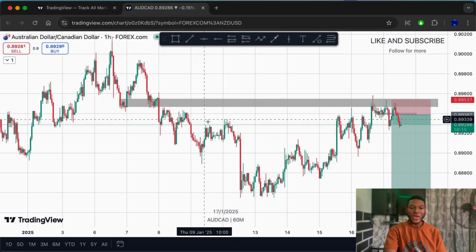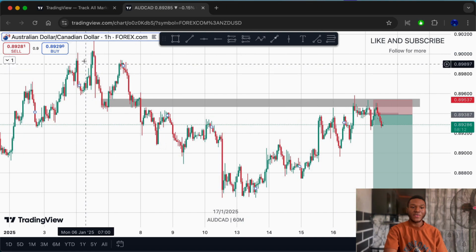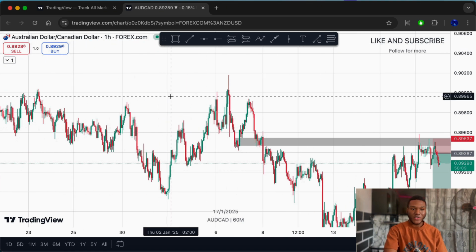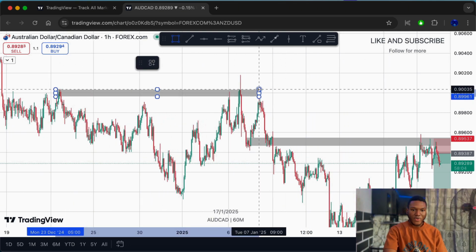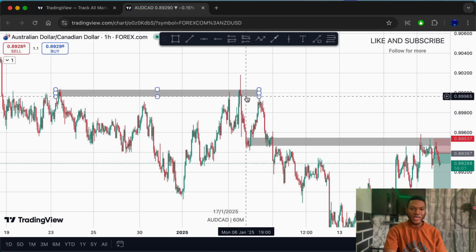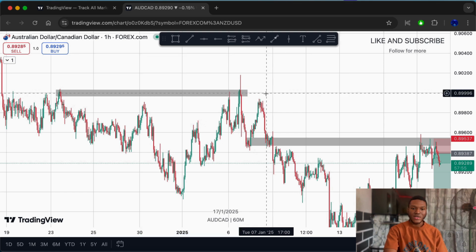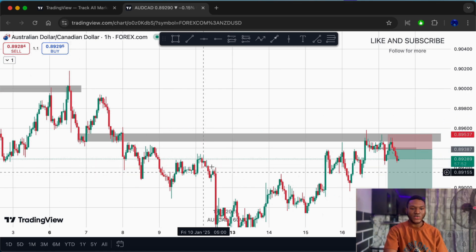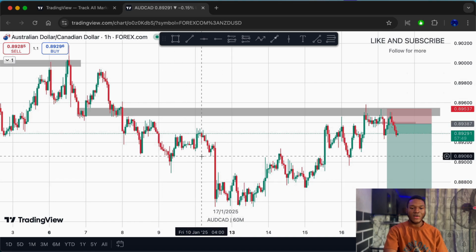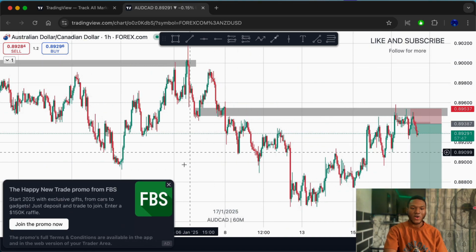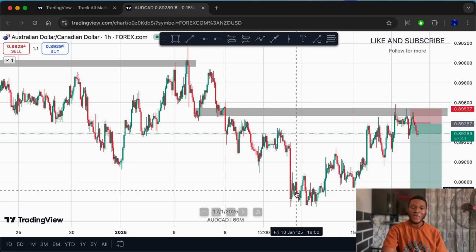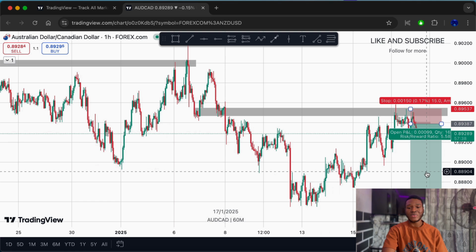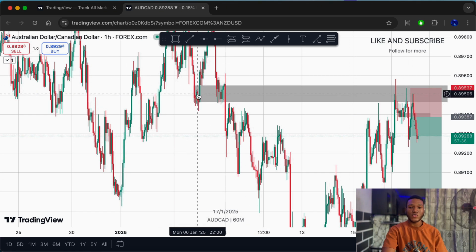So currently we are in an overall downtrend. You can see a series of lower highs and lower lows. So this was the original entry from AUD CAD right here. This was the order block that we're looking at. Price just took out the other block. It did a stop loss hunt. It took out the sell stop losses of the other block, and then it sold to the downside. Now when price started coming down, it started falling. You can see a series of lower highs and lower lows as price descended to the downside. Now price was eventually coming back, just slowly retracing back to the upside, and right here we have a form of double support.